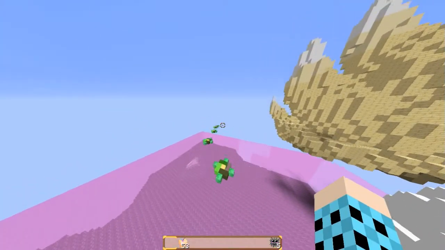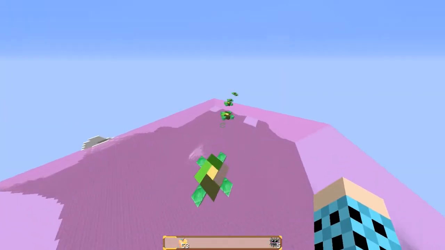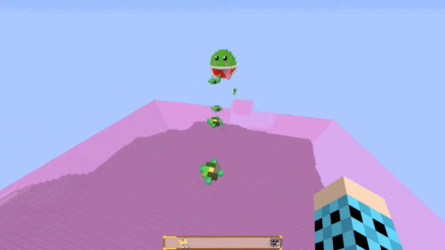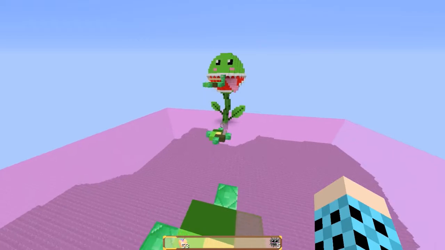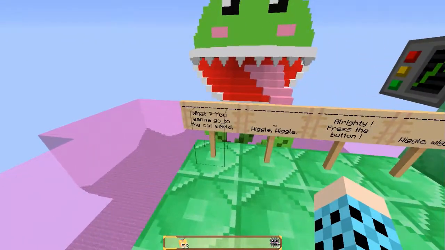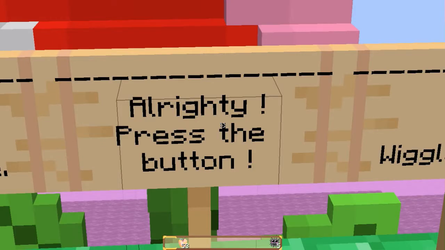Okay, so we're gonna click this, and we got extra jump boost, so we can actually make the parkour map, the parkour thing for once now. Or we should be able to, there's no way, probably, I don't know. Oh, so that's the plant portal we're supposed to go to. What? You wanna go to the cat world? Alrighty, press the button.